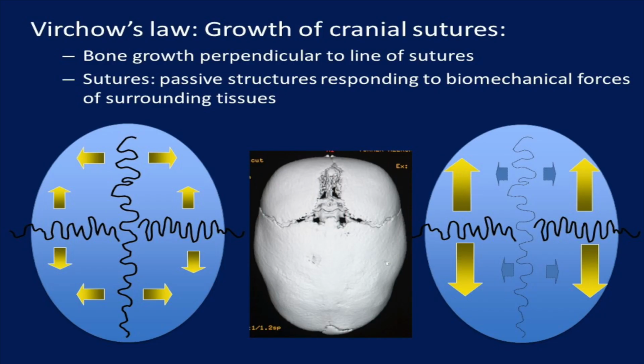What happens with craniosynostosis? It's predicated on a concept called Virchow's law. Normally, the skull grows as the brain grows, and this is done perpendicular to these open cranial sutures. However, when one of these sutures is fused prematurely, we now no longer have perpendicular growth, but parallel growth. And what this does is causes abnormal head shapes and potential restriction for brain growth, as seen in this example here, which is a sagittal craniosynostosis.